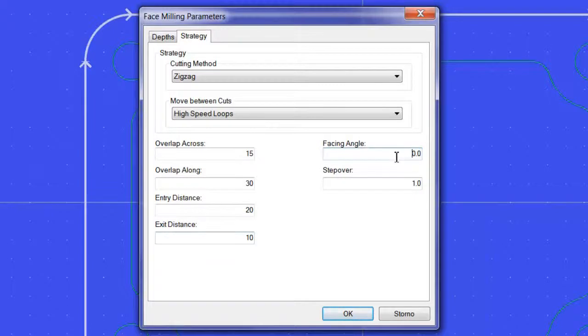Facing angle, this is the angle of the toolpath, so we'll leave that at 0, and the tool step over, and we're going to put in 28 there.